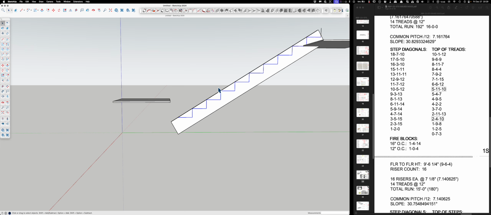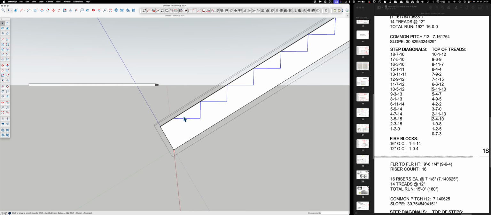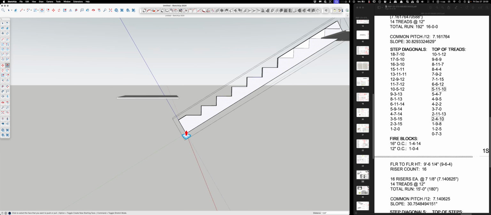I'm going to go Command X, 1, 2, 3, paste and hold. And then I can go with the P and push these out. So I used a shortcut key there.